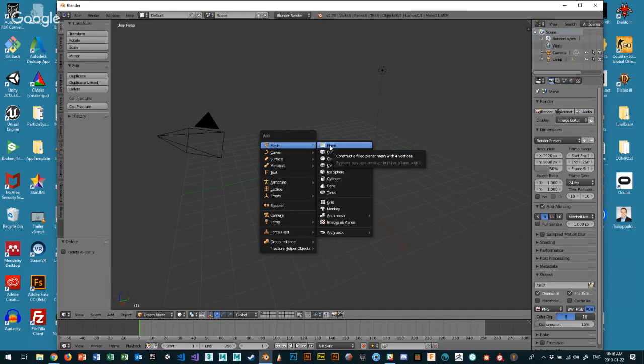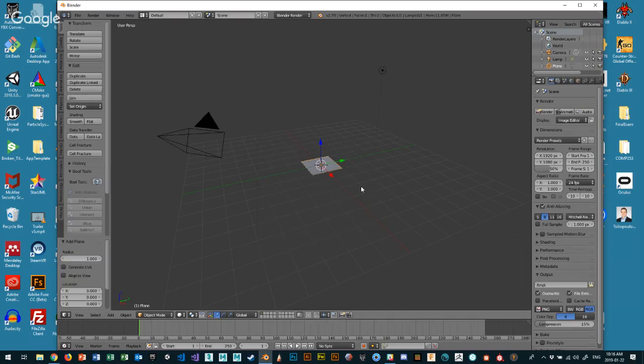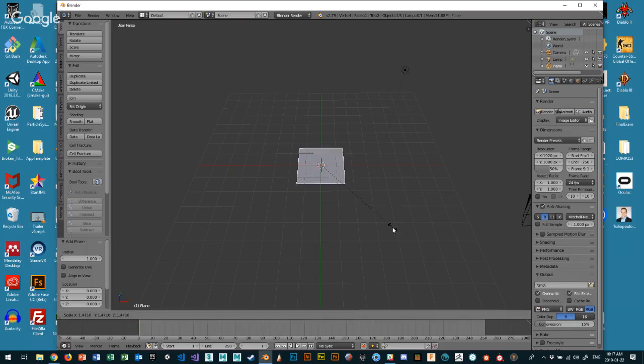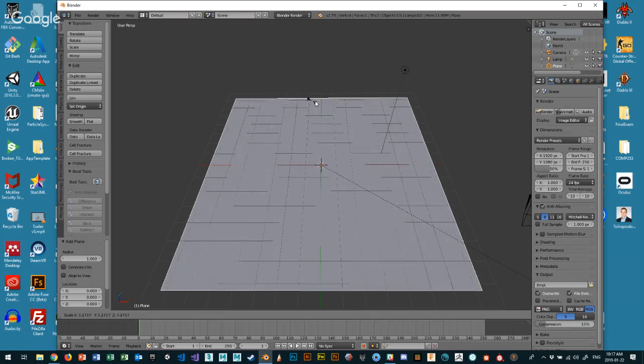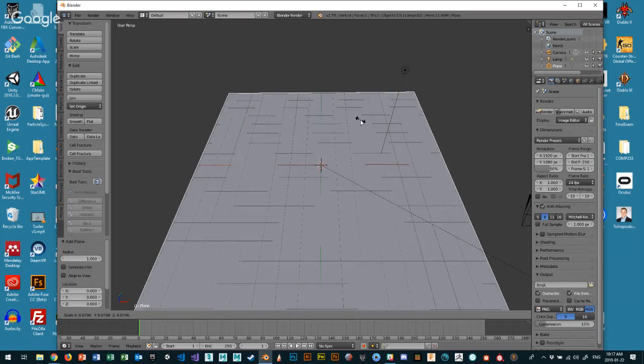If I wanted to add in a plane, let's start with the plane. I can see that I got a plane here, all right? Again, notice that there is the y-axis this way and the x-axis this way. Typically, I want to align my screen a little bit. All I'm doing here is holding the middle mouse wheel down and dragging to orbit across the screen, and I can see my plane. I want to press S to scale, so that it fills in my entire grid like this.